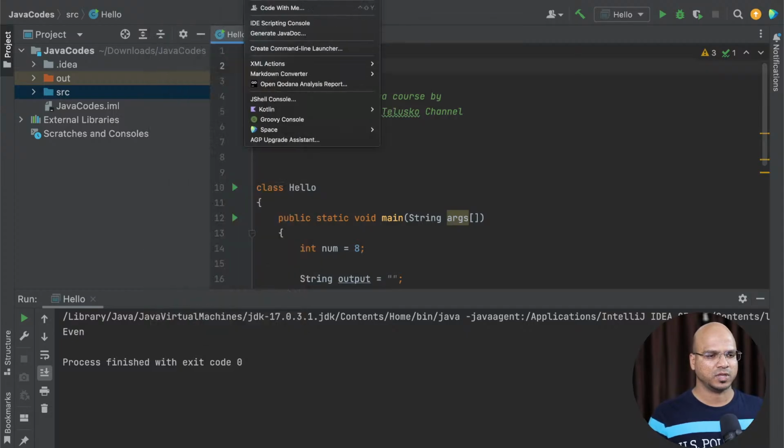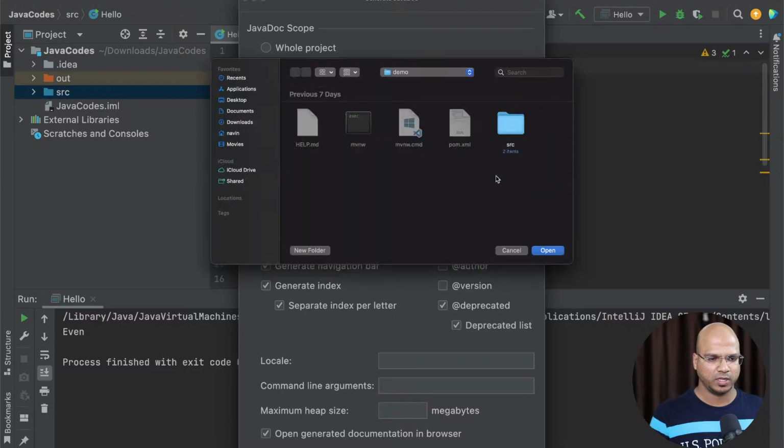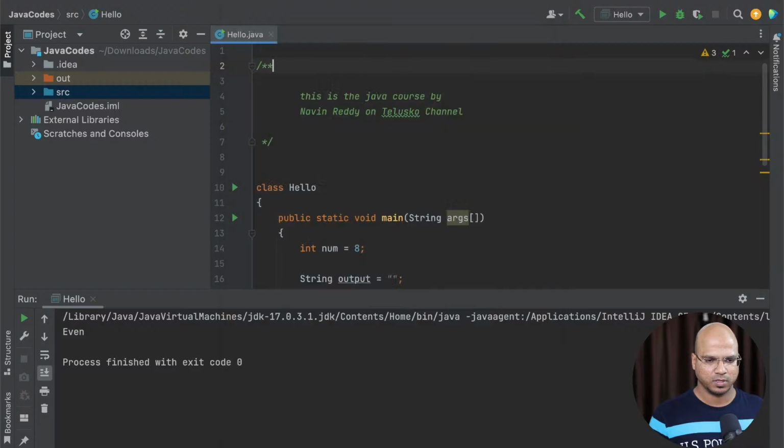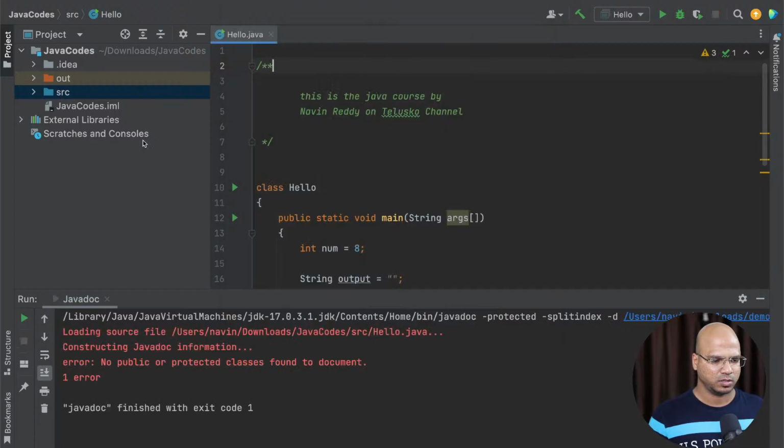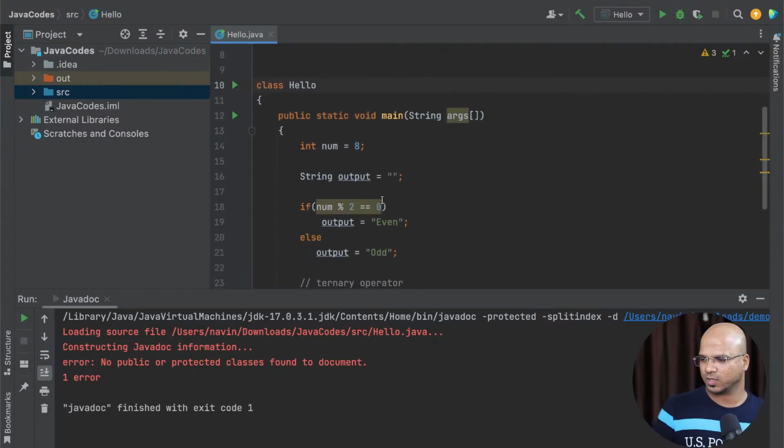You can see in Tools, we have a Generate option. I don't know if you can see Tools, but there's an option to generate Javadoc. You can click on that and it will create documentation. I just want to create a Javadoc for this particular file. For the output directory, go to my desktop, or maybe I can do it here itself. Open, generate, no public operator. Okay, you have to make a public class. We'll discuss that later because there are certain things we have to mention.